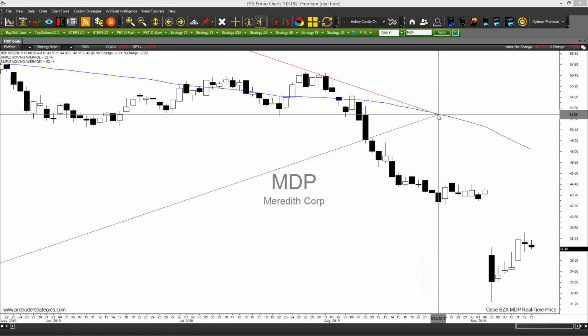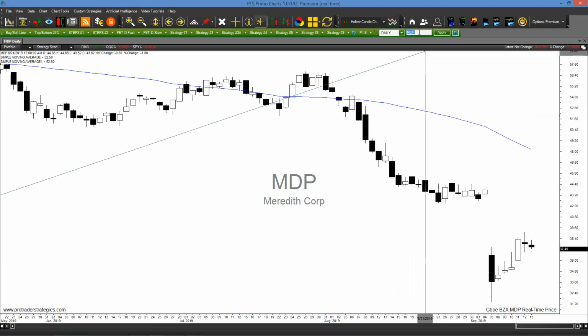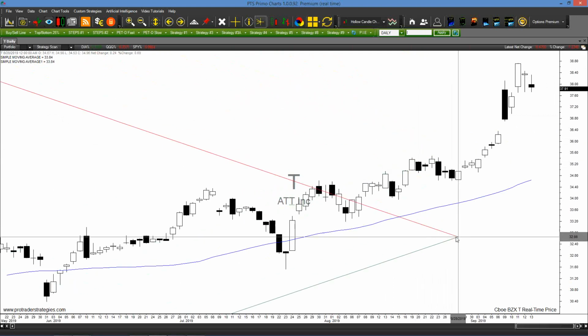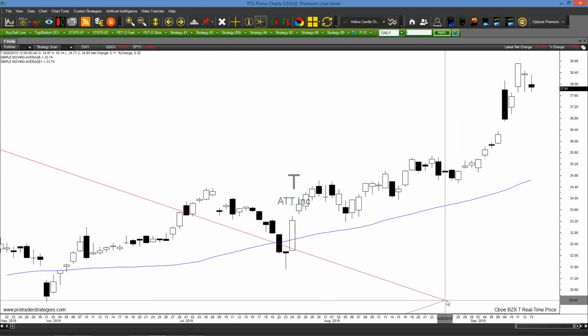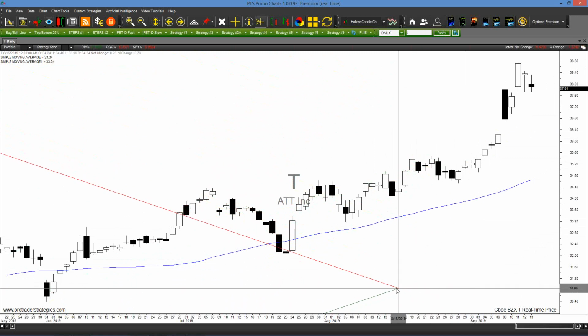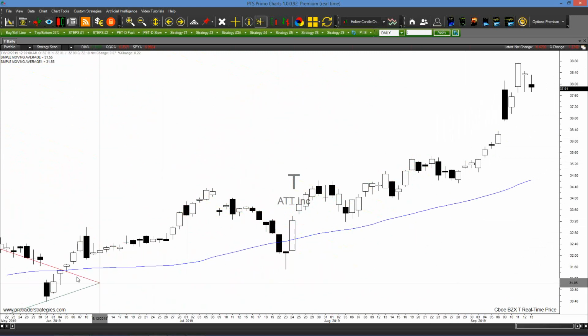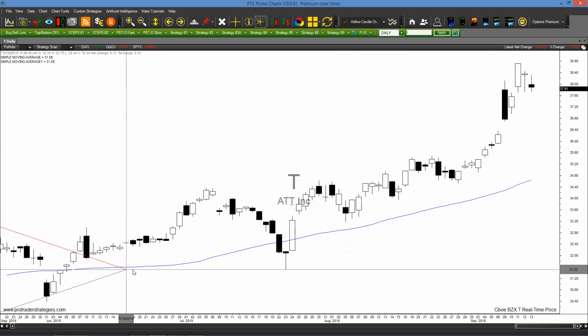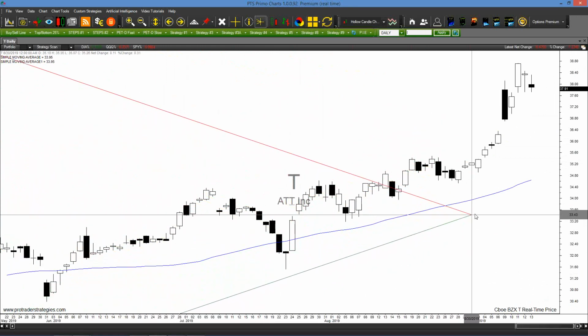Now, let's look at another stock here, letter T. As we see now, this is the opposite side of the coin. This has been going up. Now, one thing I want to mention is that you're going to need a bit of data. In other words, you don't just want to have a week's worth of data. You need at least 2 months. Here we have about 3 months of data. That will give you a good display of the 50-period moving average and of price.